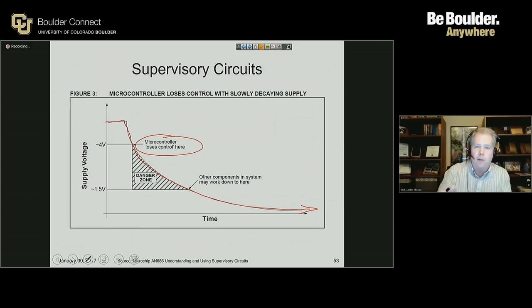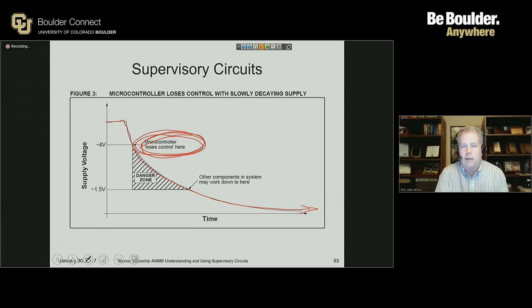However, there may be other components in the system which are spec'd to operate at even lower voltages. An example of that is the serial EEPROM, the electrically erasable programmable read-only memory that we're going to use in Lab 4. That component can work at a much lower level, maybe 2.5 volts or 1.8 volts. And because that component is still functional, it will still accept commands or do activities that it sees on its input lines, even if the device that's sending it, like this microprocessor, is out of control and is just sending sequences that it doesn't really want to send.